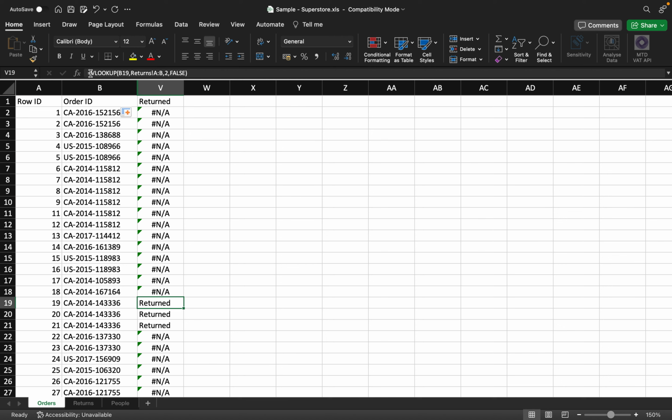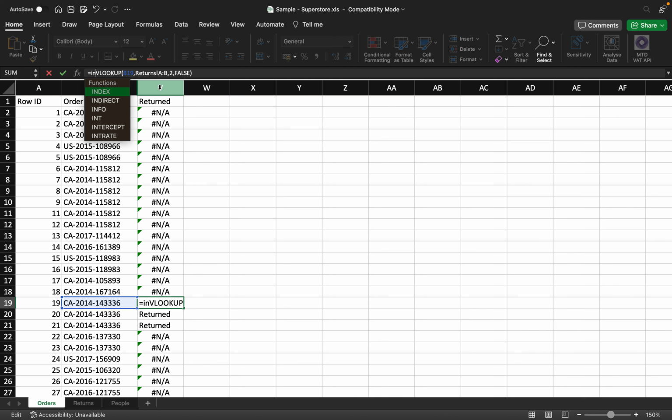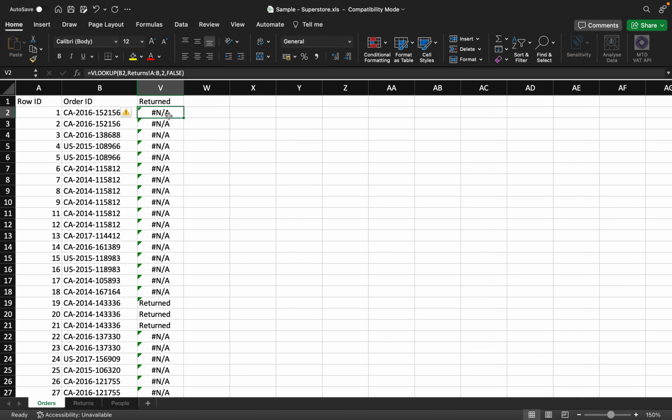To deal with these NAs, that means that these other IDs were not returned. I'm going to use IFNA to deal with this. I'm going to say IFNA. If I have an NA error with this VLOOKUP code, then I want you to say Not Returned.